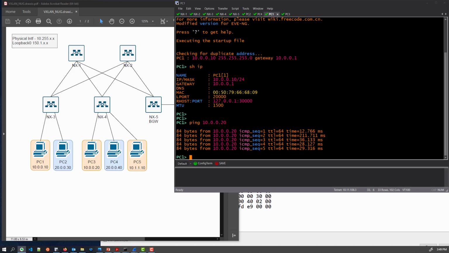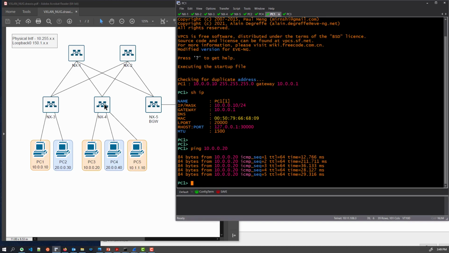I mean, that's what I wanted to show, is how the control plane can preemptively populate Nexus 3, 4, and 5. So that way, 4 can know where 1's at before anything even tries to talk to it. That way, when PC3, say, needs to talk to PC1, it sends packets into Nexus 4, it does the lookup, and it finds it. It doesn't have to flood it.